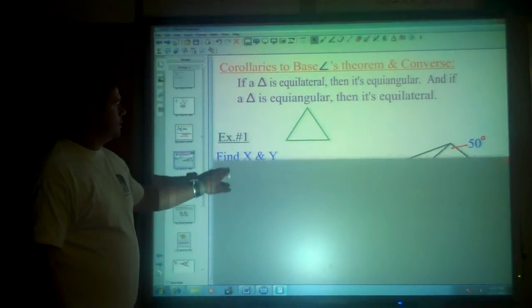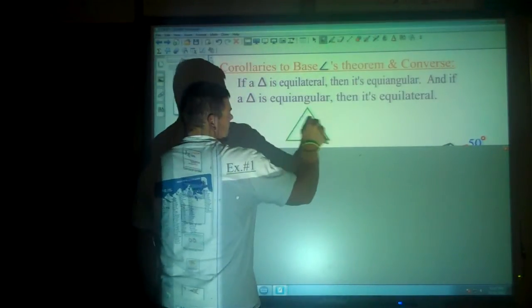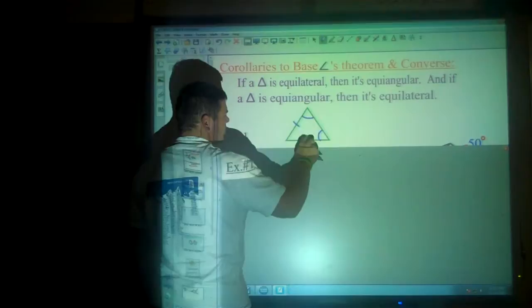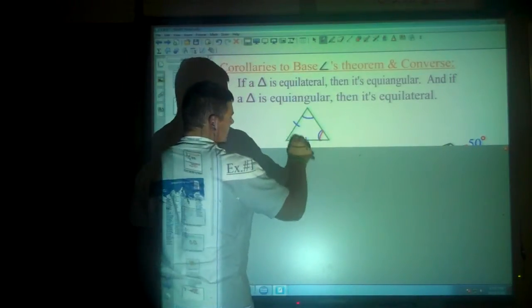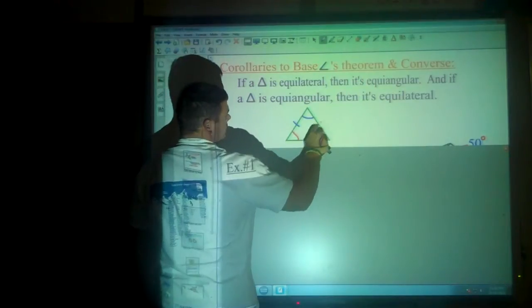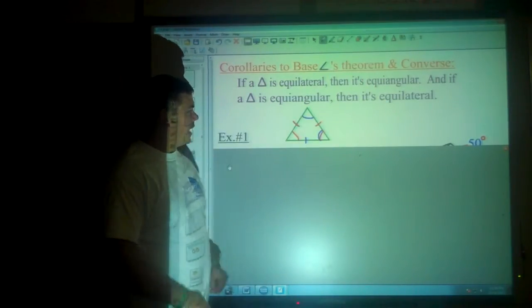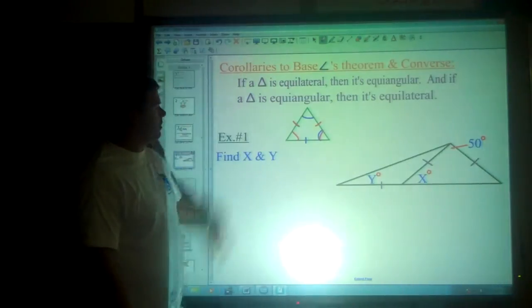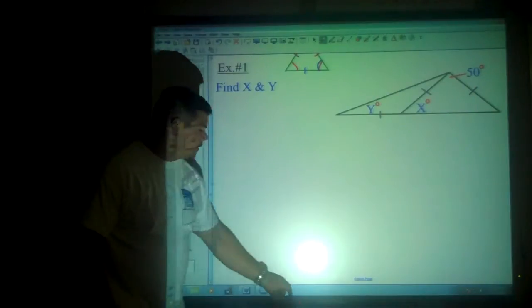Alright, so here's that equilateral triangle. Just remember, you might say here and here, therefore those two sides are the same. Then you might say, well, I think it's here and here, and so therefore the opposite sides would be the same. Still proving the same thing, all three angles, all three sides. Example number 1, a little tricky. You actually have two different triangles here.